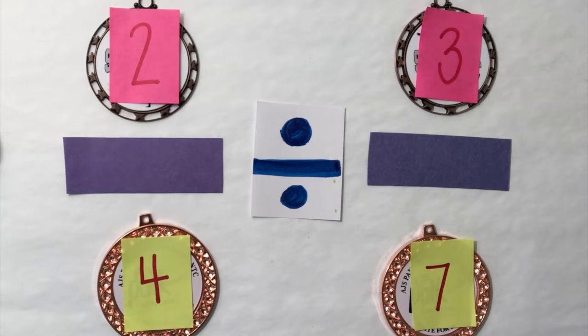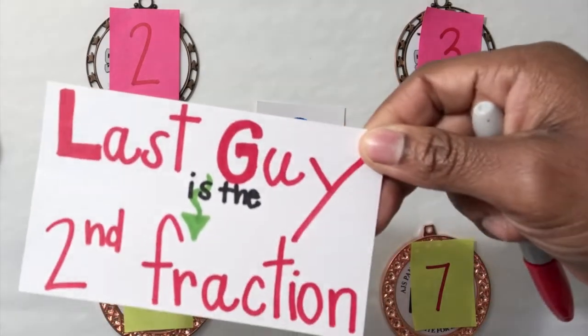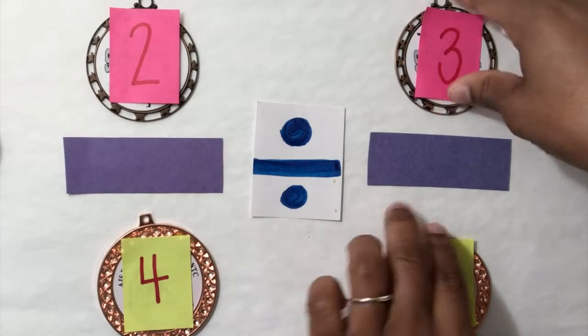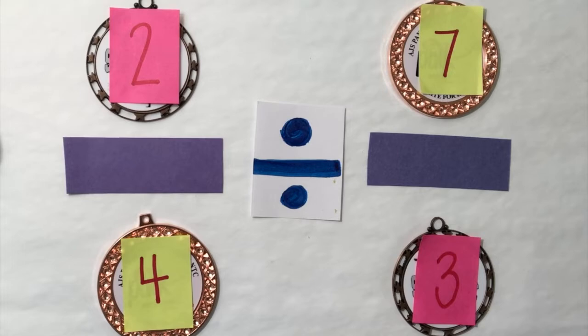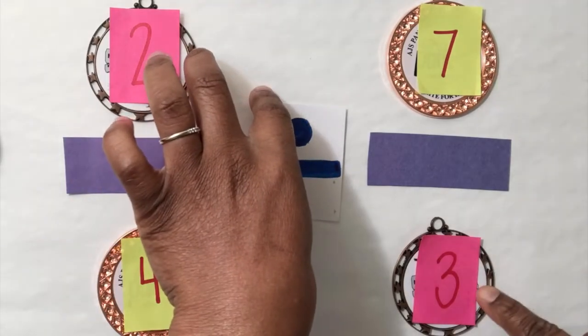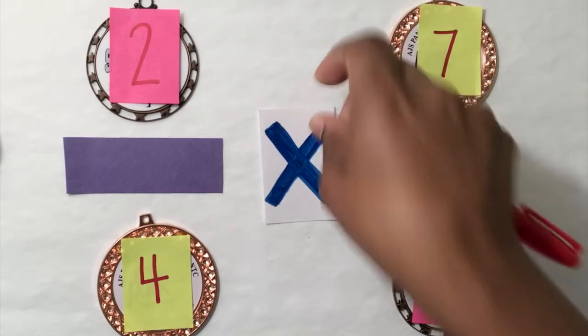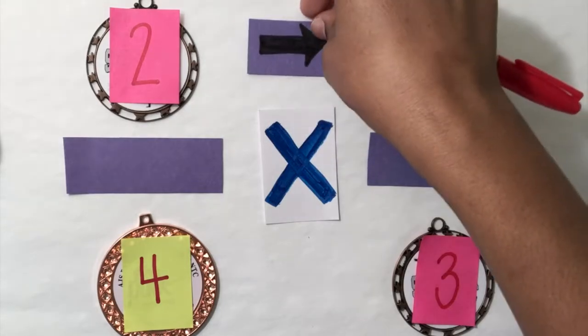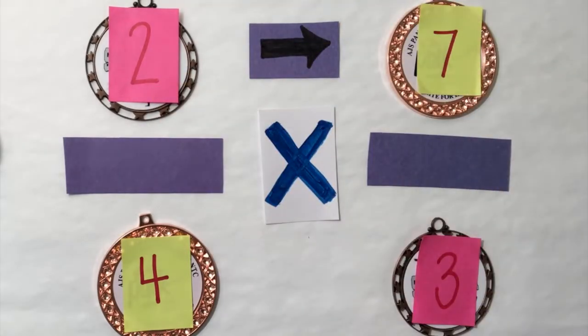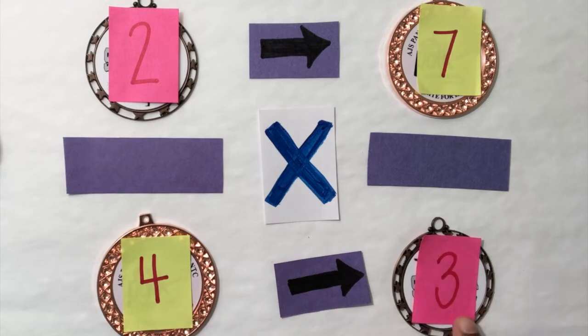The first step in dividing 2/4 divided by 3/7 is to find a reciprocal of the last guy, or the second fraction. So I'm going to find a reciprocal by changing my numerator and my denominator. So how does the song go? Flip the last guy and multiply. Now after I find the reciprocal of the second fraction, I'm going to apply multiplication. We apply multiplication by doing numerator times numerator, and denominator times the denominator.